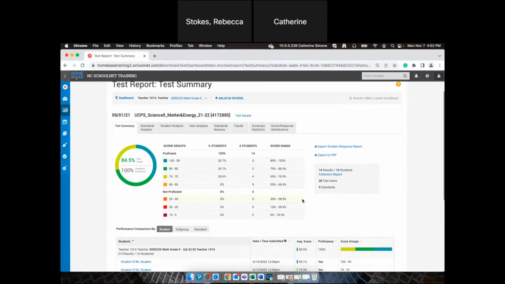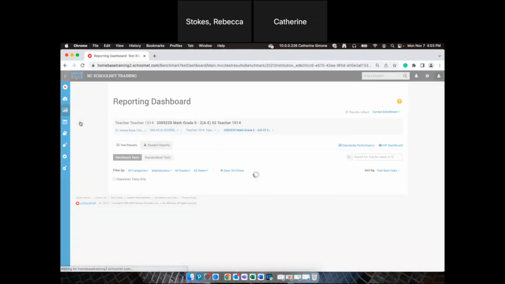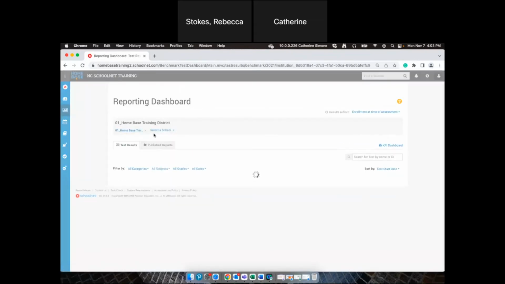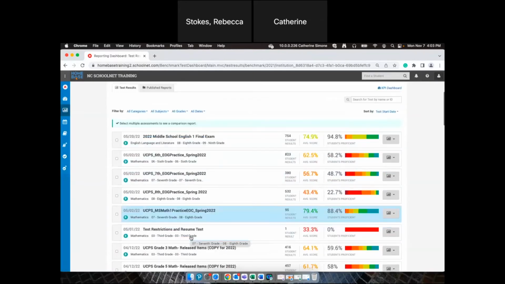So when I navigate from the classroom assessment monitor, I'm navigating as a teacher, just to be clear. I'm coming into this screen as a teacher, and because I have the teacher selected and the class selected, all of these reports will be teacher based for classrooms. If anyone on the call is leadership, and you navigate by means of the reporting dashboard, and you haven't already selected a school or a teacher, in this case I'm in the training site as district leadership. So if I haven't navigated to a teacher, then I'm going to see all the tests for my entire LEA.